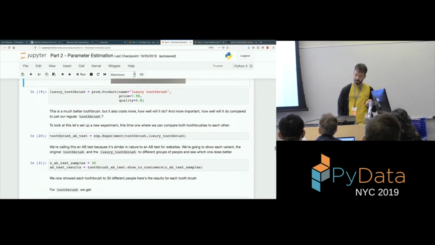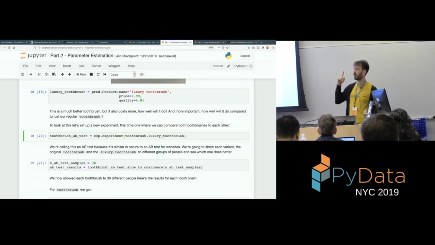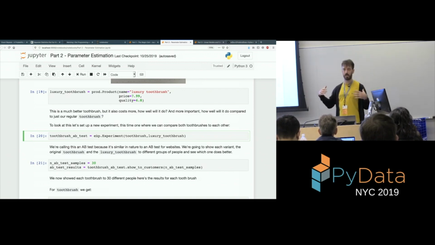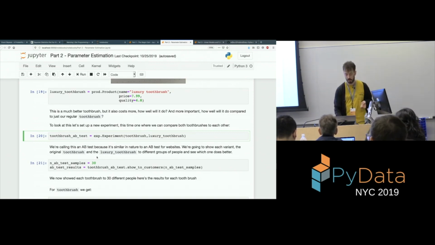So our experiment class has this nice ability to take 2 products in and it will run an A/B test, which just means that when we run experiments now, rather than showing one product, we're going to show the 2 products to 2 groups of people and get results from both. There are 2 separate groups of people, but we just assume that they're randomly distributed from that same group of customers. Just random people come into the website, we show them different toothbrushes, and see how many buy them.